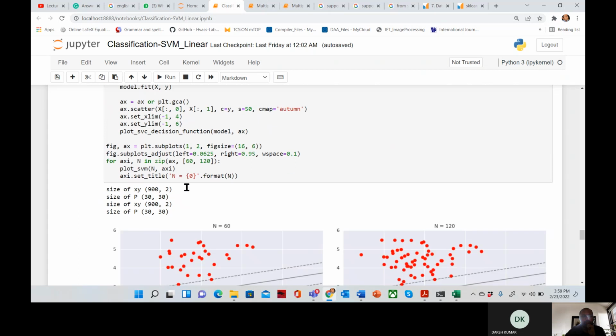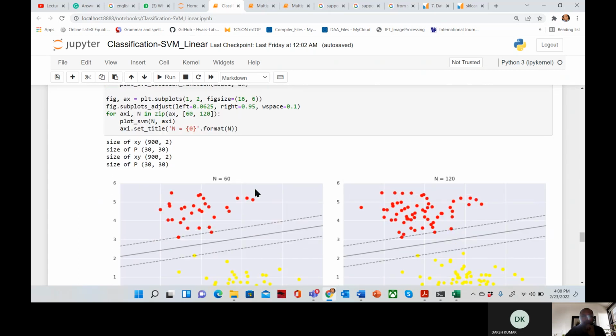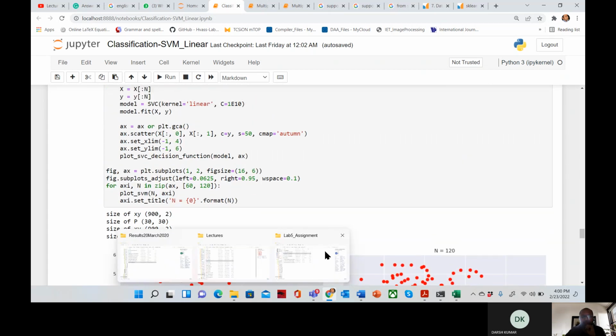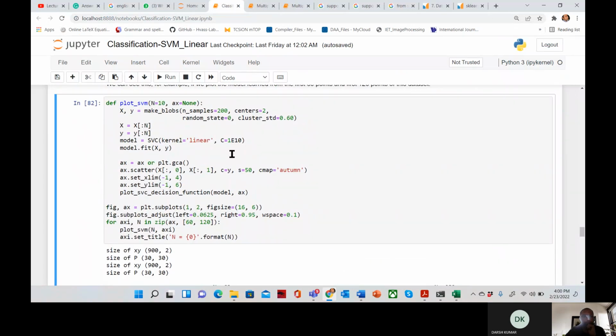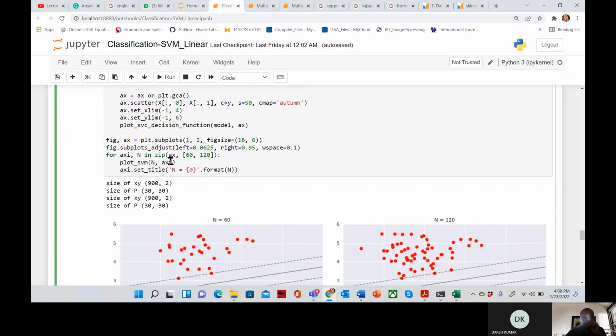Then what did we do here? We just changed something and plotted it again. I used this same C value here, and the figure size is the same. Initially we had taken 250 samples. Now I took 200 samples, and I'm just plotting 10 points here. So you can see.